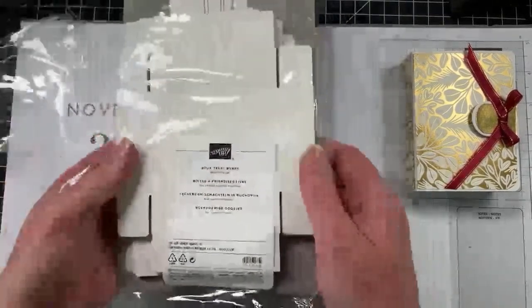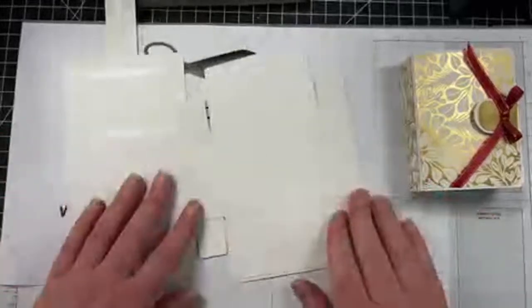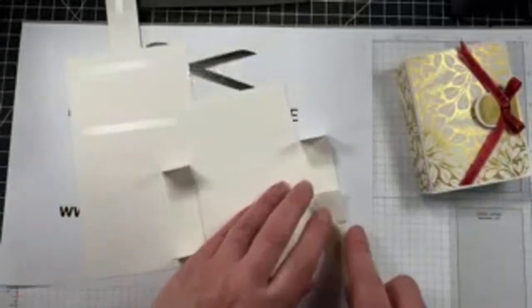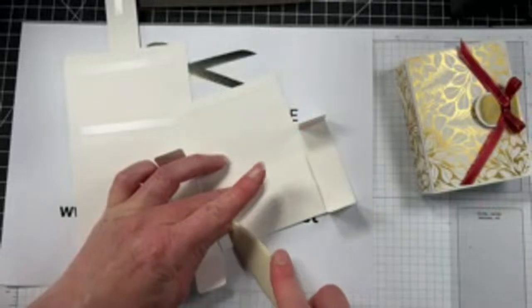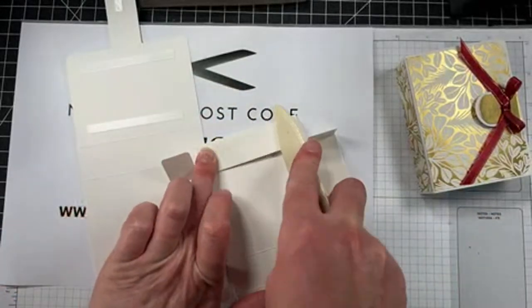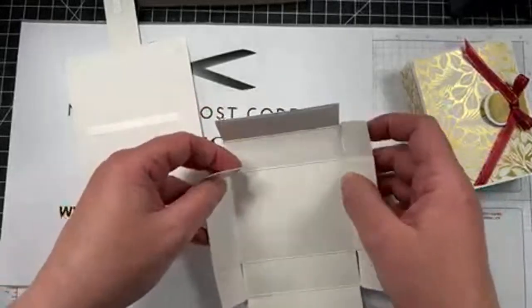So here are those beautiful treat boxes, guys, the book treat boxes. There are 2 parts to each one. And let me tell you, Stampin' Up have done all the hard work. They've added the adhesive, which makes it super easy. So all we need to do is fold in on those score lines, and you can use your bone folder. That will help. It's nice heavyweight cardstock. And they're also food grade. So if you bake cookies, little treats like that, these would be really nice to grab and make up and then add your baked goodies inside. It would be such a great idea.